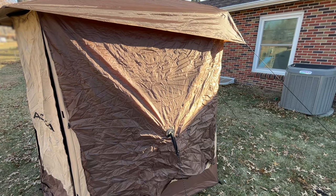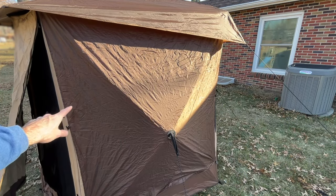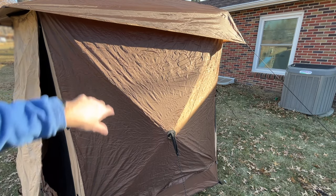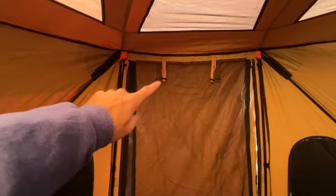Then we have toggles on the side. So that fits nice and tight up against the tent, and it has these on all sides. So let's head back to the inside. We had some toggles to hold the outside door open. We also have them for the inside. So you could just use one door or the other.